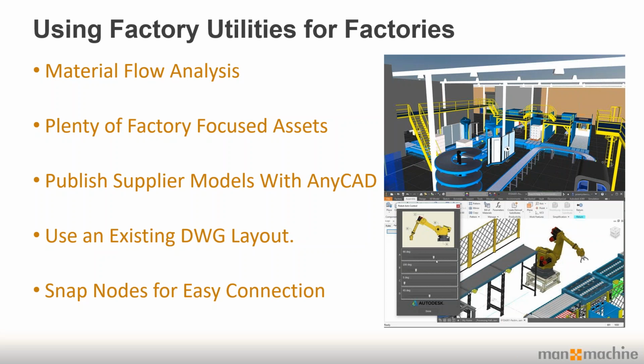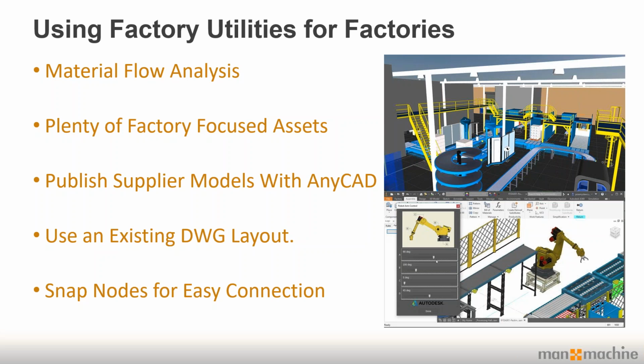We can also publish supplier models from any CAD, so it doesn't matter where your suppliers have designed their models. Especially if you're not manufacturing it, you could just use a simple part file or STEP file or any of the other products, CATIA, Solid Edge, or any of the others. Bring it straight into Inventor and just publish it as an asset from there. So, if you're laying out a CNC machine, a robotic arm or a weld bay or whatever it is that you need, bring it into Inventor, any CAD will do the rest, and you just publish it as an asset and can use it from there.